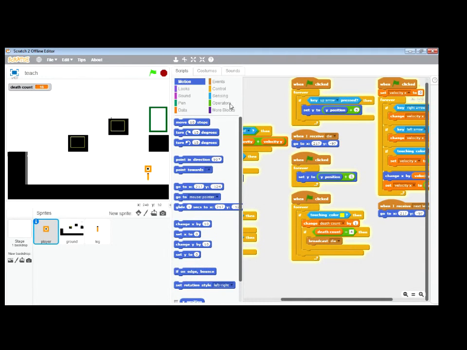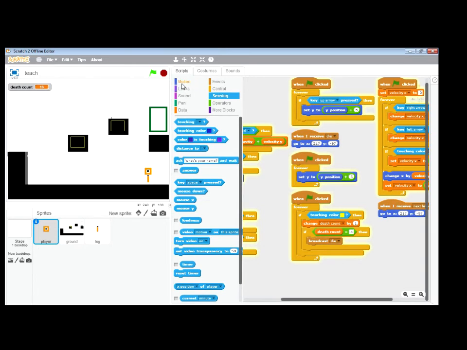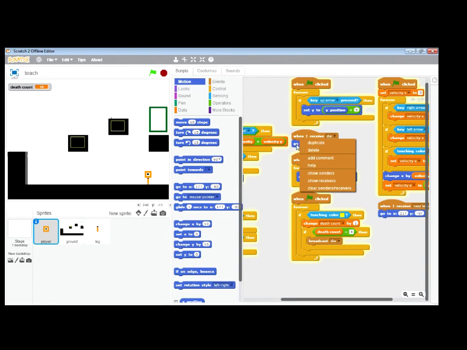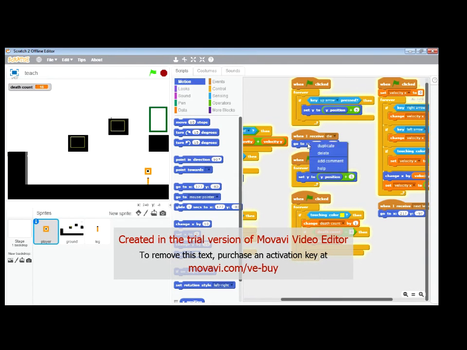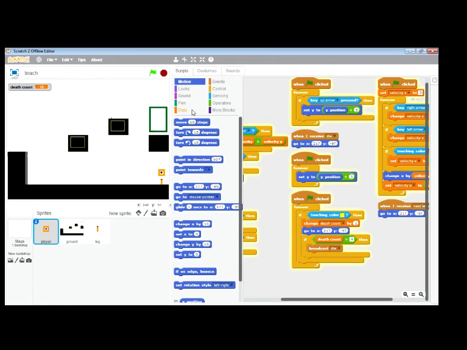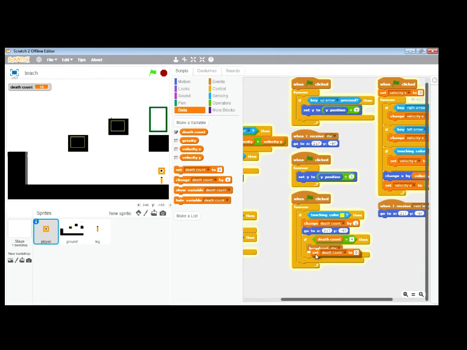Oh, also, if you do that, you also need to do this. And I need to set death count to 0.